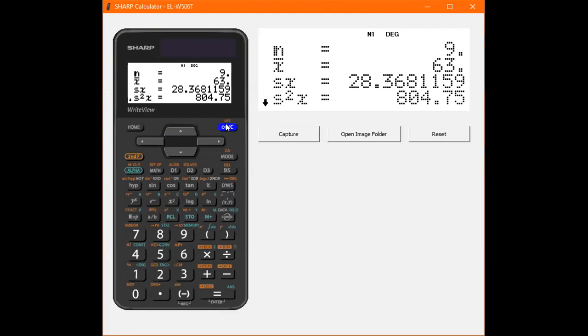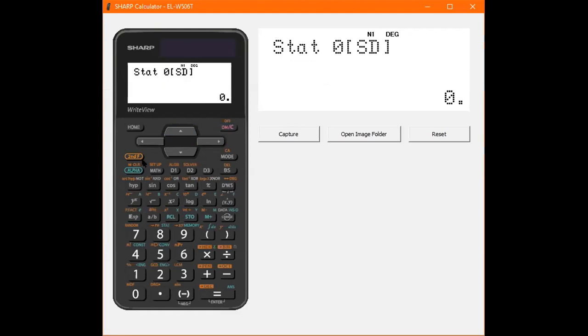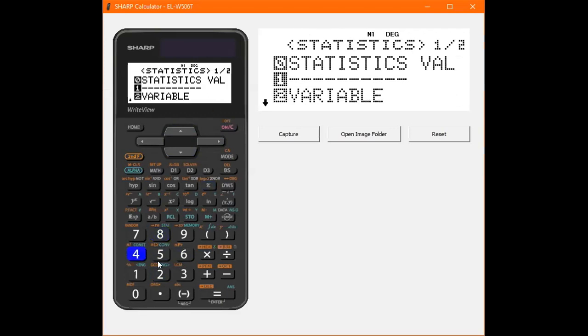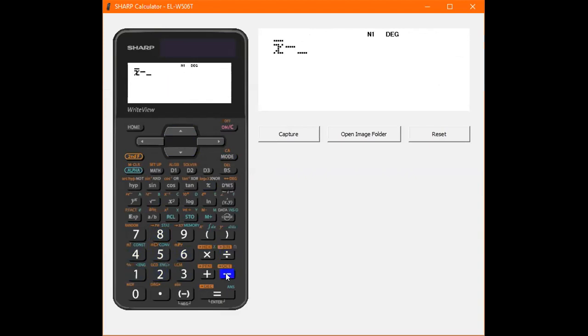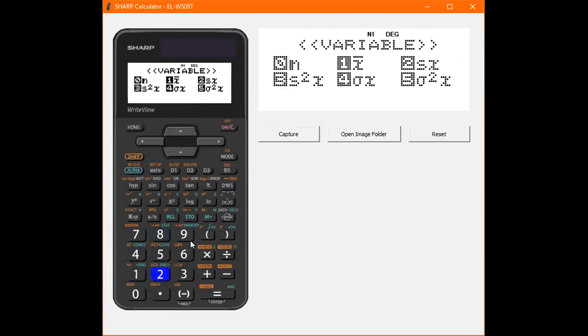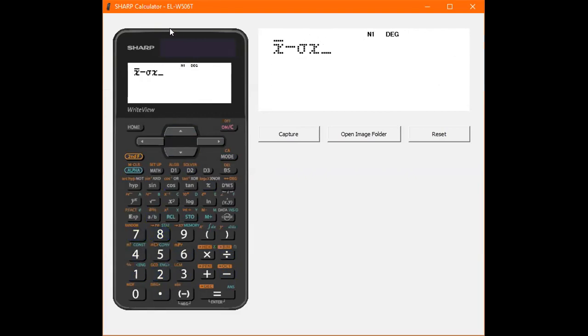So that's everything there. Now, if you want to do specific values, so for example, you wanted to find 1 standard deviation from the mean, then you could choose 2 for variable, choose your mean, and then say minus, and you can then go and find your standard deviation, which is 4, and there we go.